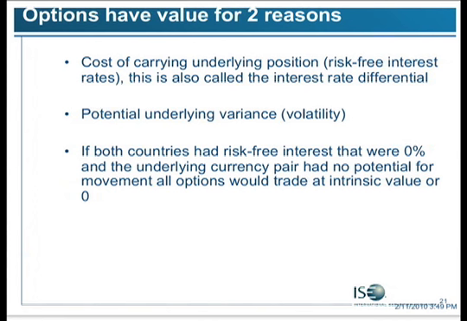Options have value for two reasons: because of volatility and the interest rate differential. If I didn't have any volatility, all options would trade at their intrinsic value, essentially, if there wasn't any interest rate. But we do have interest rates, and we do have volatility, and that's why you'll see option premiums, something different than the intrinsic value. So if I'm looking at AUD trading at 89.11, the 87 call, in most cases, is not going to trade at $2.11. It's going to trade more than that because there's a bit of volatility in there. There might be a little bit of interest rate.